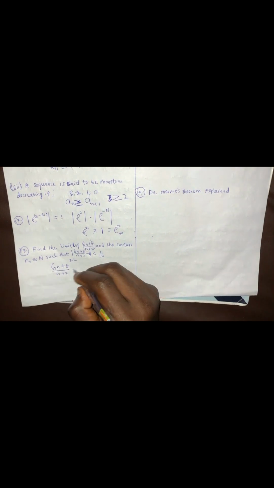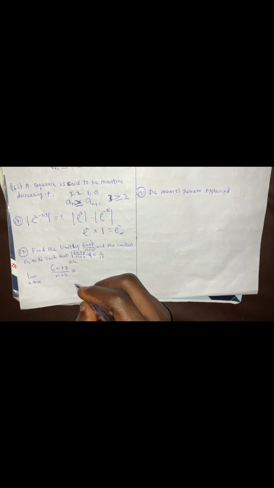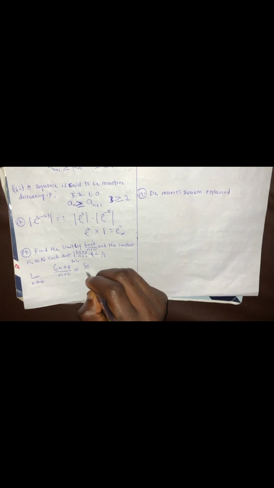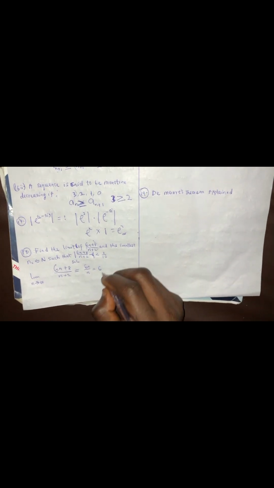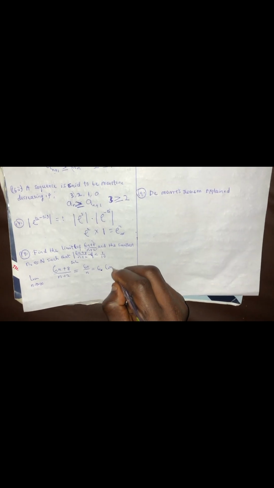Please pay massive attention. Anytime you see this, because of the fact that it is a limit, and n is tending to infinity, because they told us that n is an element of the natural numbers, so it is all positive numbers, it's just going to infinity. So we should just consider the terms with the greatest power. What we have here is actually 6n over n, so that will be 6. So this should converge at 6, this particular limit function.